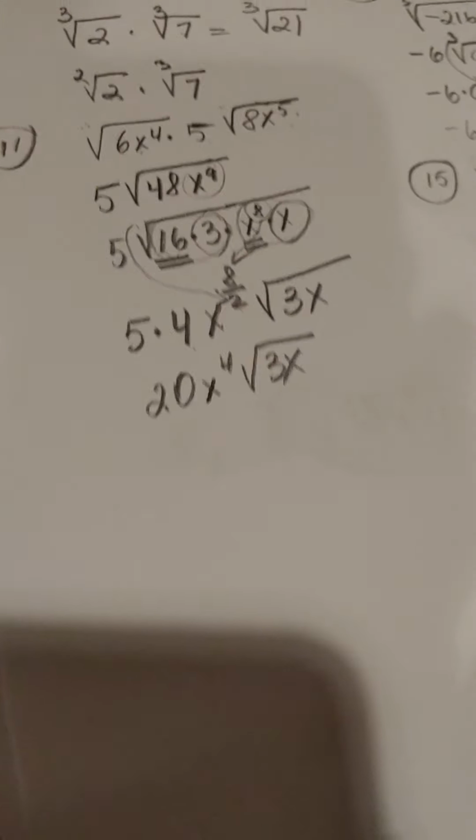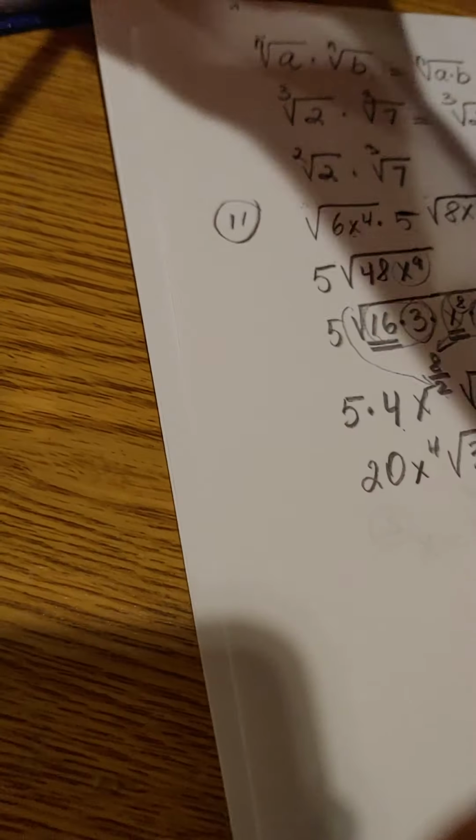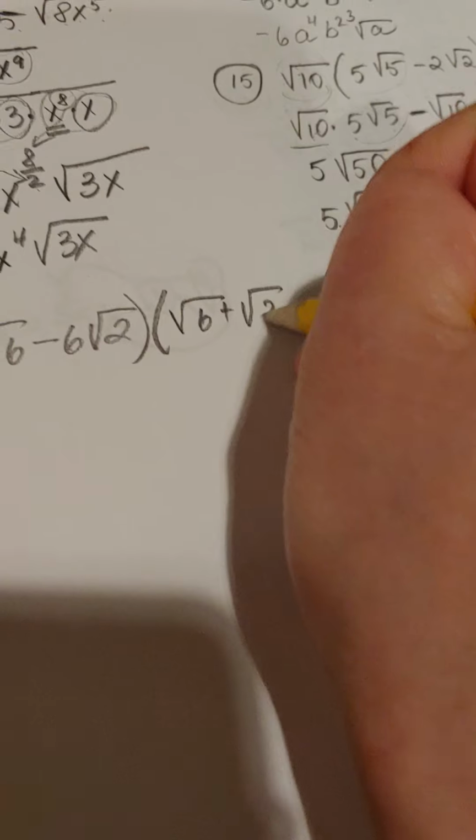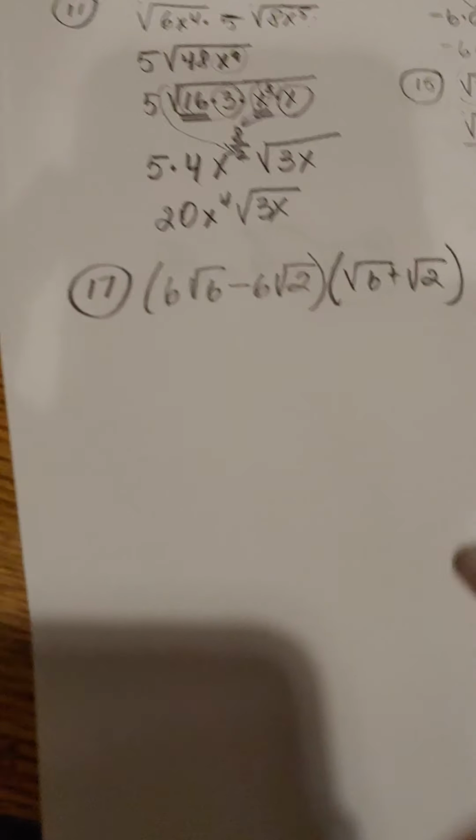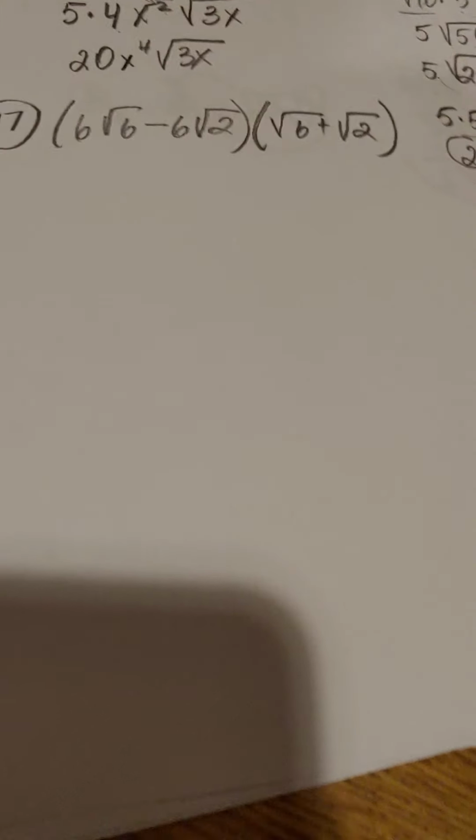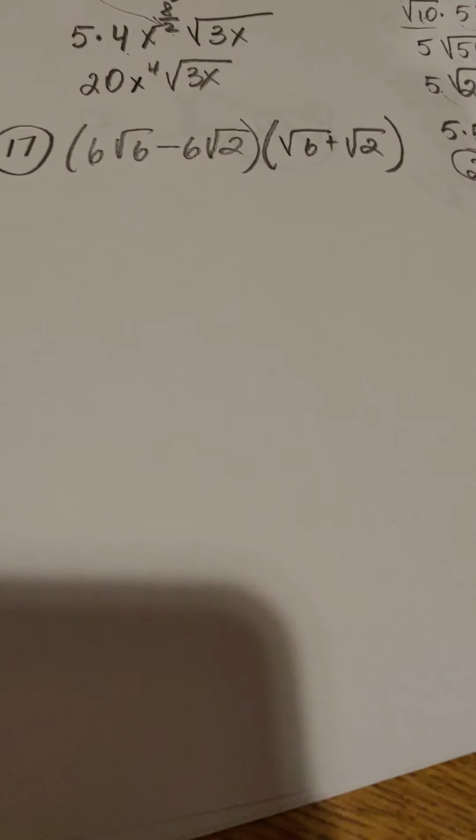Okay, so number 17, and then I'm going to go over number 19 as well, and then that's how we're going to be done. So again, you're responsible for the whole worksheet, and you have to show me the work. You have to put your name on top of the worksheet, so I know that it's yours, that it's not anybody else's, because I've seen this. So you have to put your name, and then you have to show everything. You have to write down everything I write down on the video, and when you solve your own problems from the other side, the even ones, you show me the work as well.